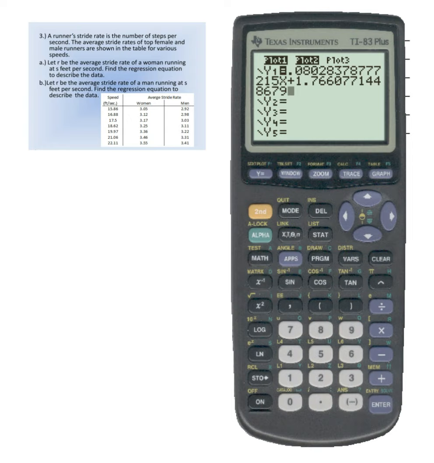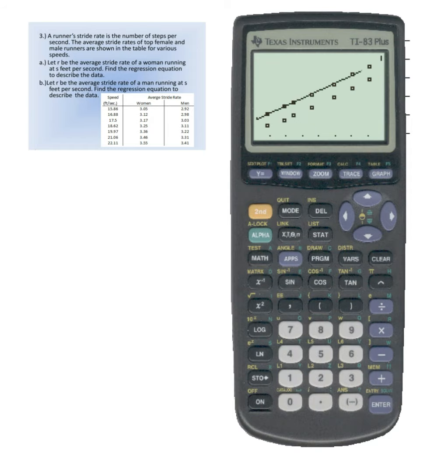Do remember, if you're trying this for a quiz or test, you want to copy it on your quiz or test and say, coming from calculator. Let's go down to Y2. So push down to go to Y2. And now, I'm going to go ahead and graph so I can see this graph first before I do that. There it goes. Now we can see the graph. Okay, that would be the women's try rates. If I go to second mode, it gives me quit, main screen.